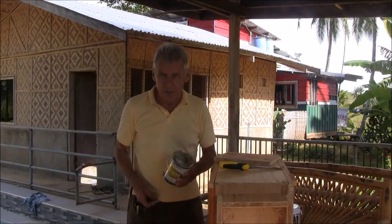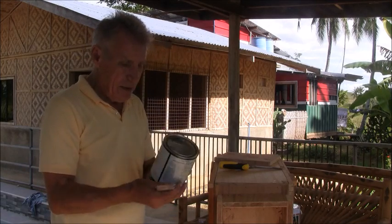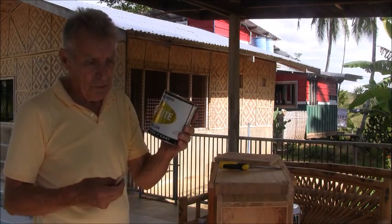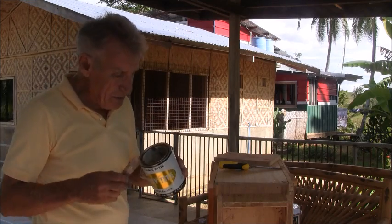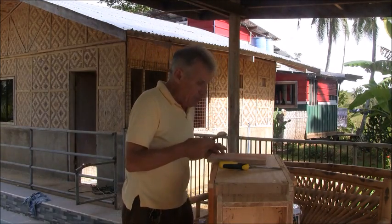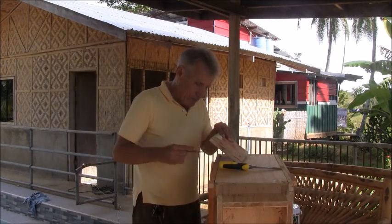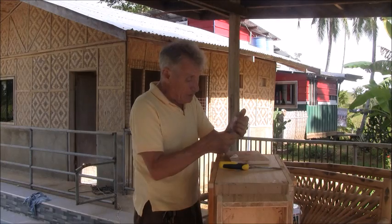Now I did say that this was carpentry for idiots, so I will assume that you don't know about this. In America we would call this Bondo, in England we'd call it Bondo, here it's Easy Tight, okay? But it's the same thing. You can tell it's the same thing because it sticks the same. Now what you have to be realistic about here is how fast can you work, because that seems a very small amount, but it actually will go off very fast, especially in this weather.